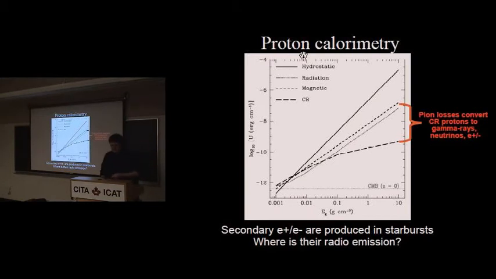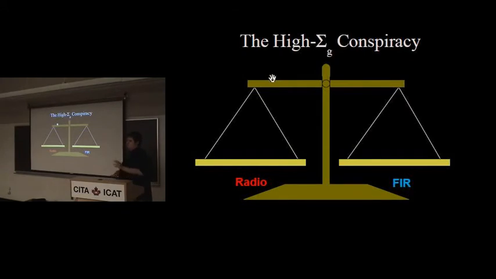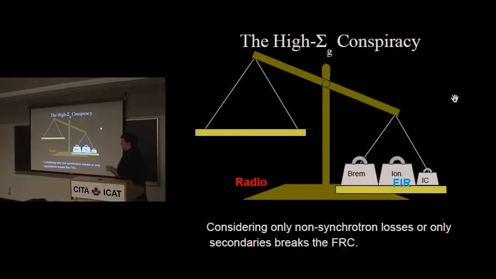electrons? So as it turns out, we think in our models there's another conspiracy. This one applying just to the starbursts. So again, in normal calorimetry, you'd have no free parameters. As it turns out, though, you have these other loss processes, these other ways that electrons can lose energy through Bremsstrahlung, ionization, and inverse Compton losses, basically by interacting with the gas or radiation in a galaxy. And these processes basically take energy away from the electrons. They kill the electrons before they can radiate radio. So with just those processes, these galaxies will become radio faint.